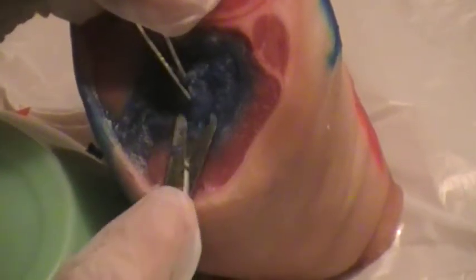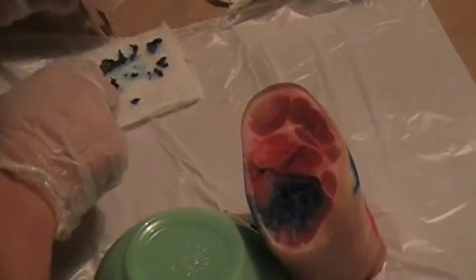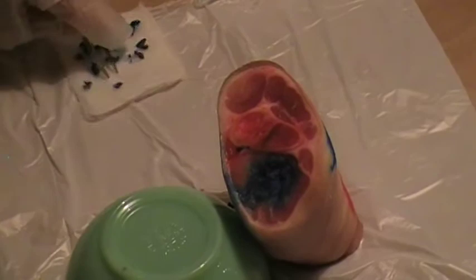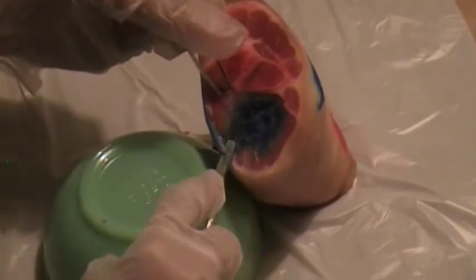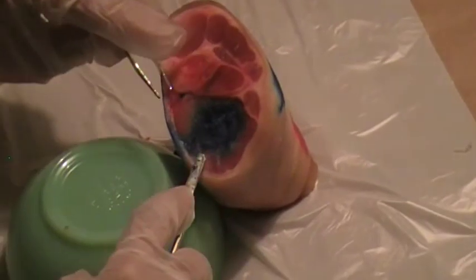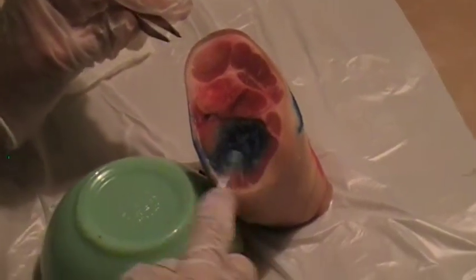I just want to hold it tight and then carefully cut off small pieces. And you can see I've got quite a lot that I've built up over here on the gauze. I think I'm satisfied with that depth in the area that I've done, and then we'll use some other kind of debridement method to keep cleaning the wound.